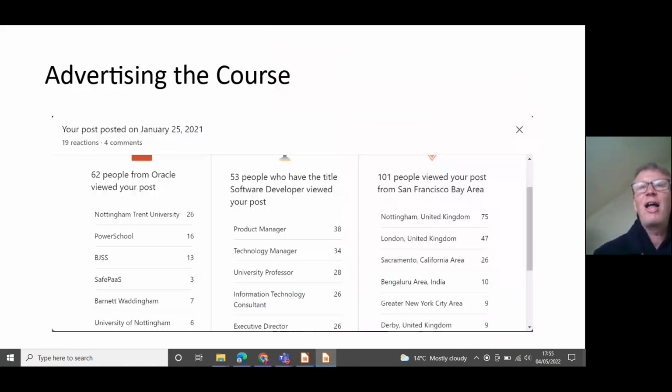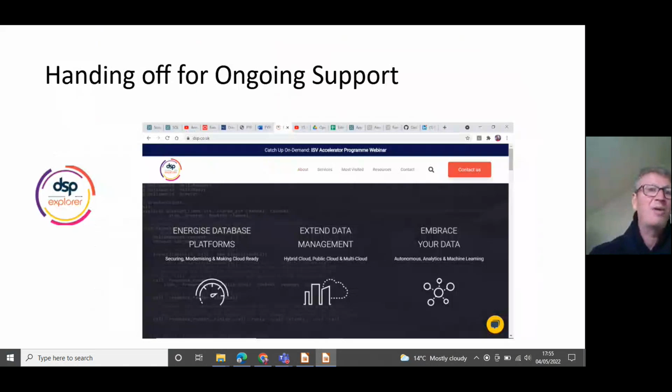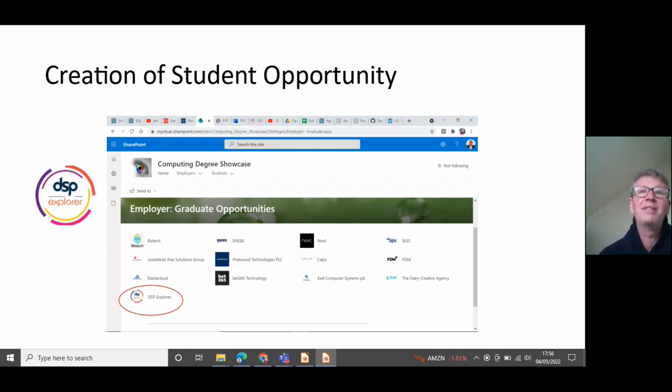But of course, at the time this was done, I was really teaching full time, so it meant that we had to find partners in the local area that were experts in the platforms that I'd used to develop that application. And in finding those partners, it also meant that we created opportunities for graduates to support the application on an ongoing basis.